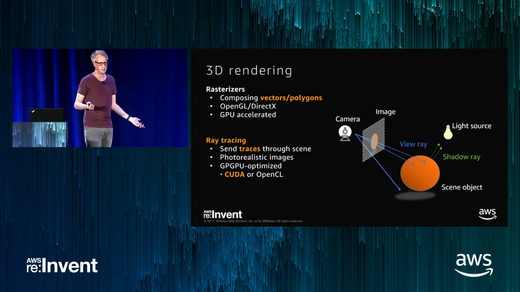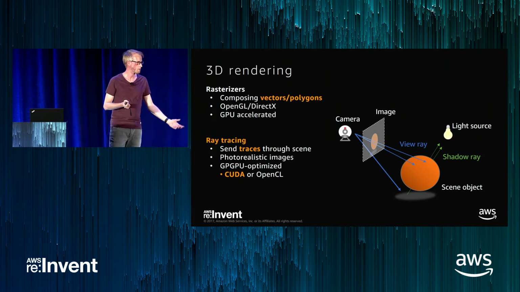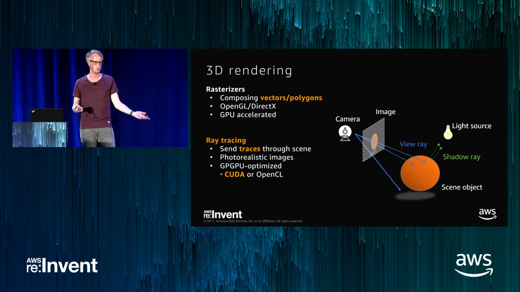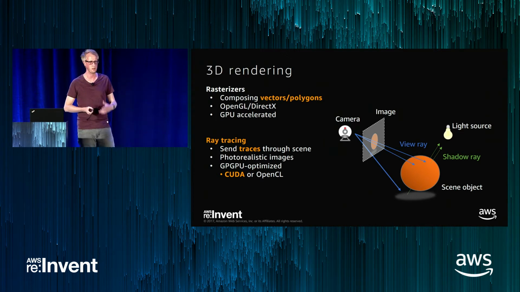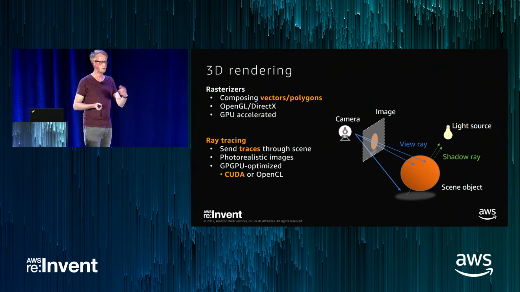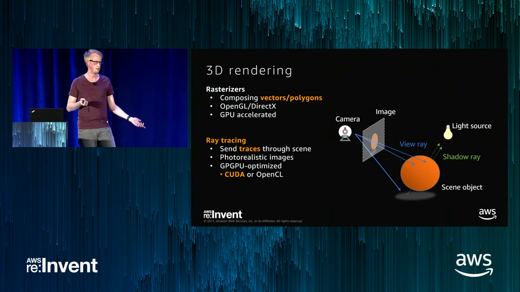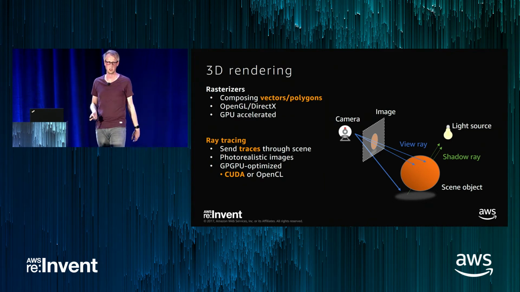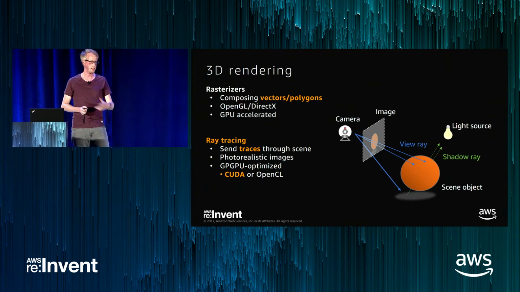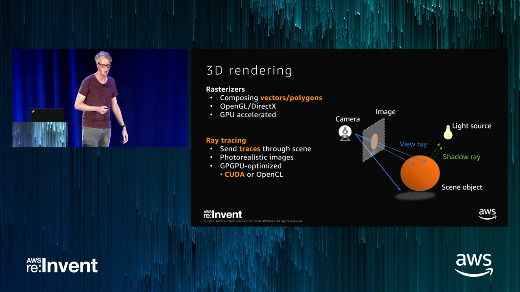The calculations necessary are massive, so it's very slow usually, but we all know GPUs can do much more than just 3D animations. They can do all kinds of things. We can use them for machine learning, but we can also use them to speed up this ray tracing process. So if the ray tracer is capable of utilizing something like CUDA, then we can offload all the calculations to our GPU, and then we massively speed up the rendering process. So it's fast enough for our use case.